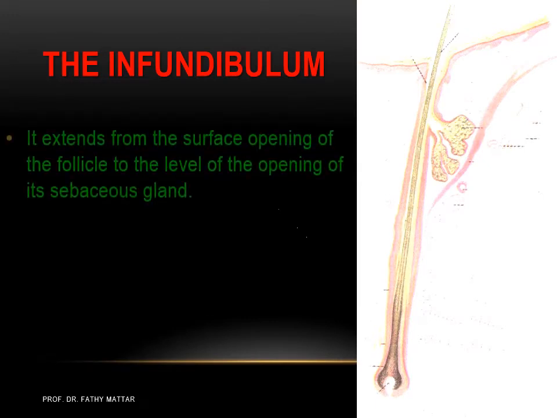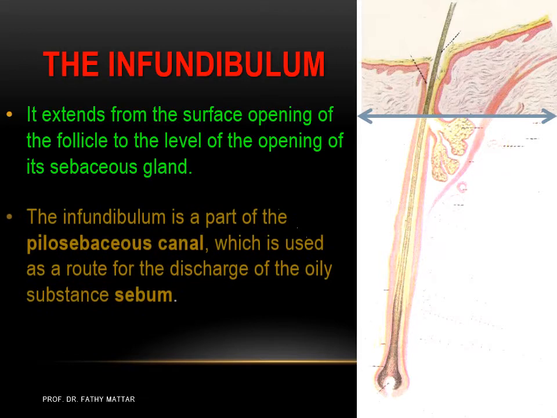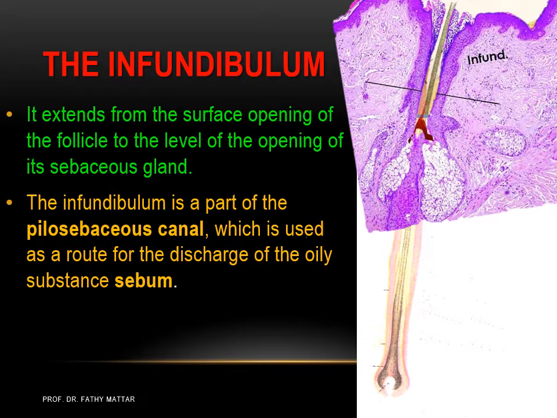The infundibulum. The infundibulum extends from the surface opening of the follicle to the level of the opening of its sebaceous gland, as we said. The infundibulum is a part of the pilosebaceous gland. Pilo means hair, sebaceous means the sebaceous gland, and so it is the canal in which the hair and the sebaceous secretion or sebum is found.